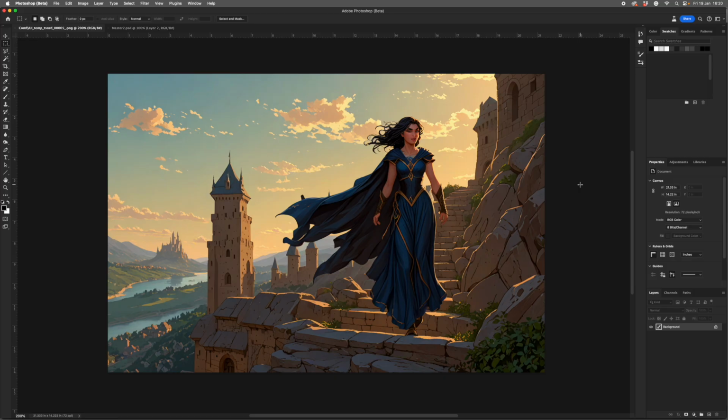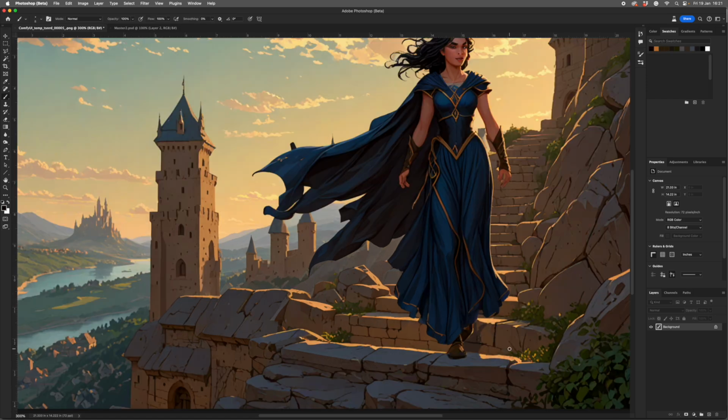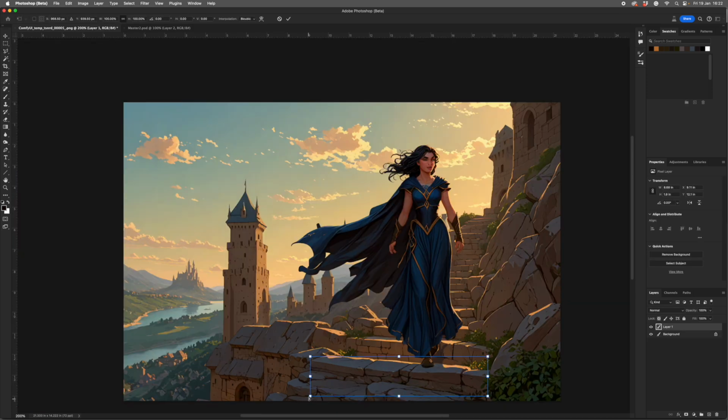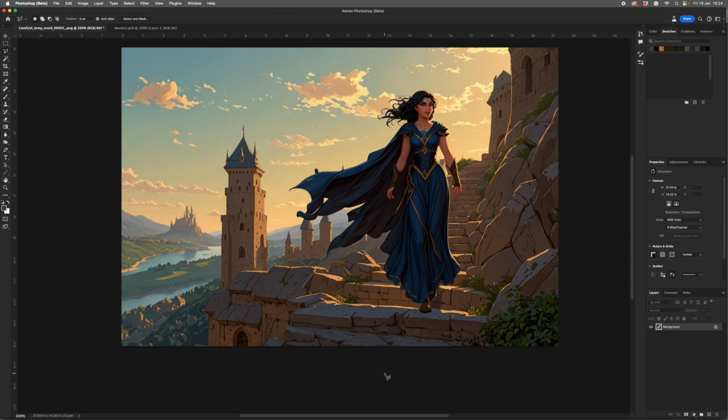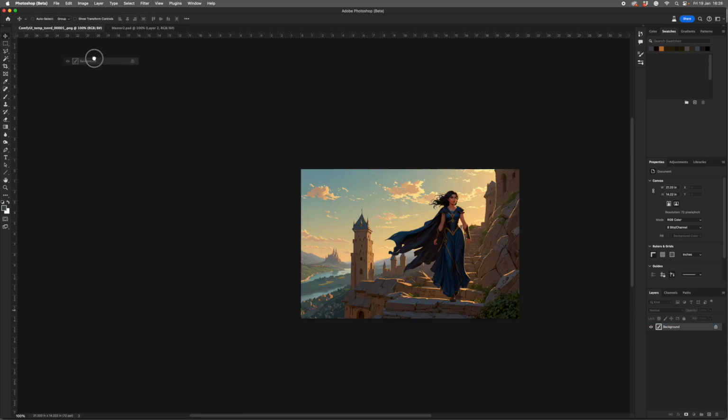So the batch of 4, I didn't like any of the other 3. One was okay, but this one is quite good. So it has a couple of things I want to change. One is I want the steps to come more towards us so that she's coming down them. So that's good, that's our steps aiming towards us a little bit more. I have to now take that into my master.